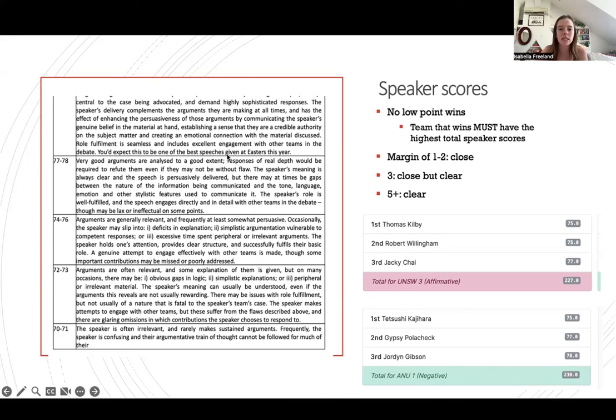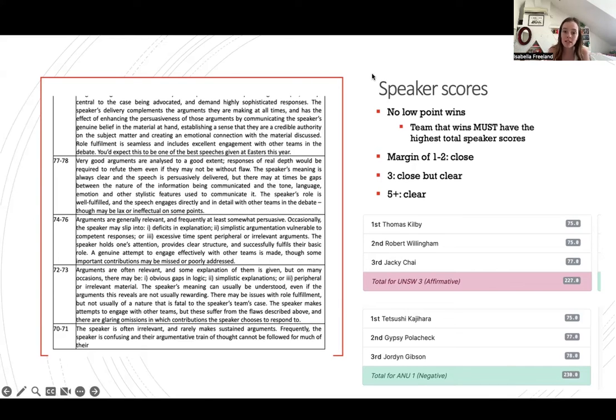Speaker scores are obviously very subjective, but as a judge, I think it's helpful to compare speeches to speeches you've heard in the past. If you're not sure what speaker score to give, the average speech is a 75 at a tournament like Easters. It's very rare that you would see an 80. That is an extremely good speech. Like, as you can see in this ballot, the third negative speech was really good, and I gave her a 78, not an 80 or a 79.